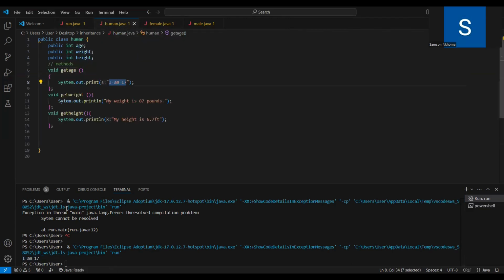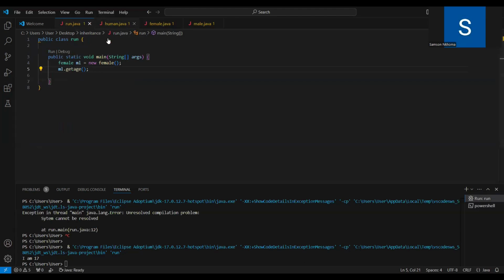I am 17. I don't know if you can see. Let me try zooming it in. There, we have our message here. I am 17, which is coming from the class called human, the superclass, which is the human.